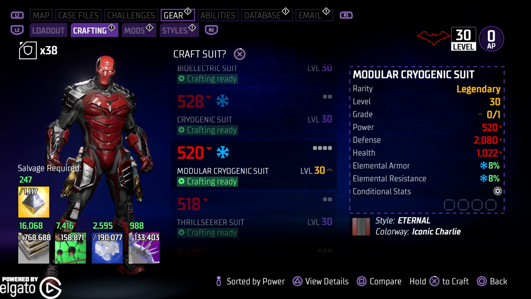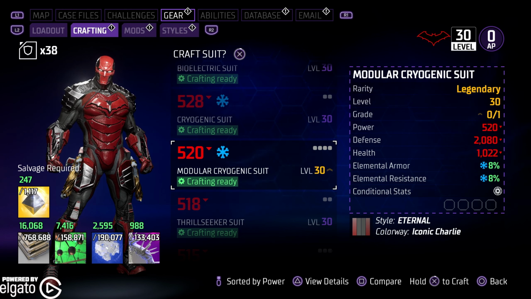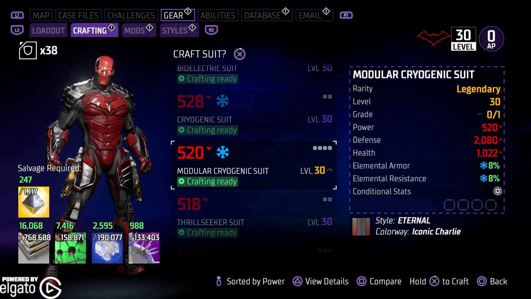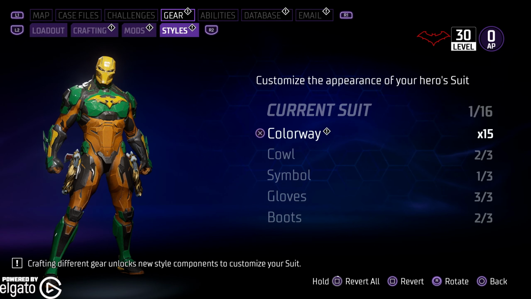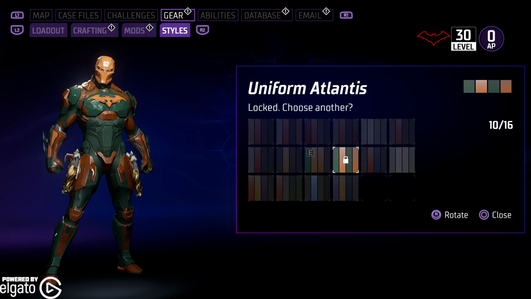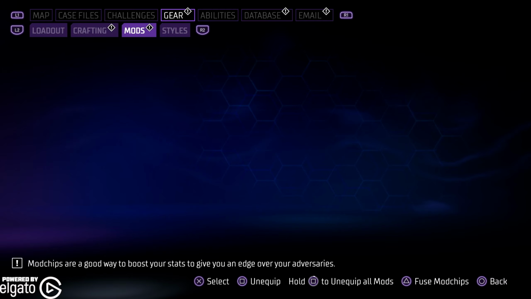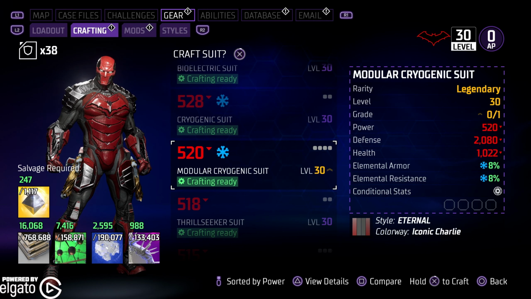Okay, now this is very important. You need it to just say cryogenic suit. It cannot say modular cryogenic suit because as you see, we are gonna get colorway iconic Charlie. If this was the right suit to get the right colorway, we would have actually gotten the one, ooh, what is this? Oh, we unlocked that. Okay, it would have actually said Atlantis. I forgot that I finished off that, so yeah. So while we did get a cryogenic suit, it was not the type that we needed.